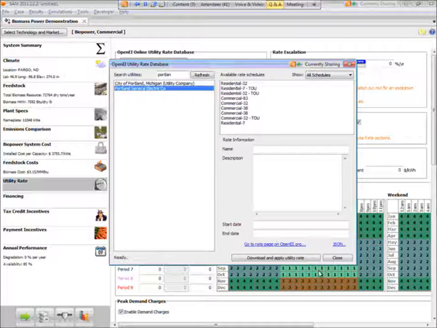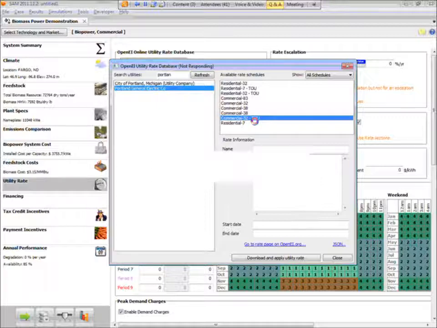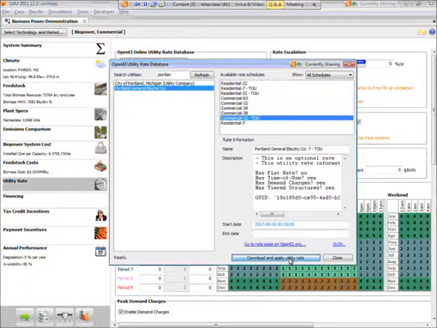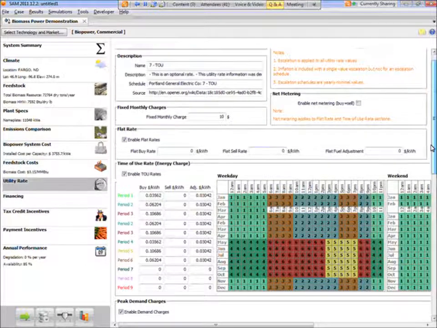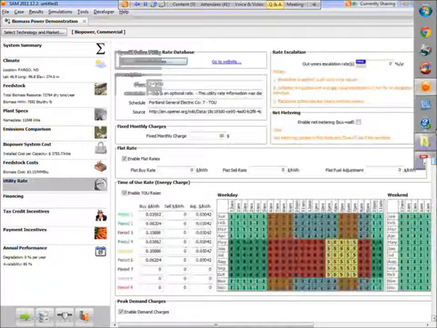So if this project, it's a commercial project, maybe it might qualify for this commercial TOU rate structure, then I can automatically download it from the website. You can also specify your rates by hand here. So you can either download them from the website or specify them by hand.